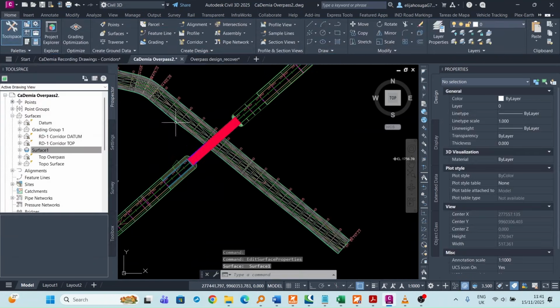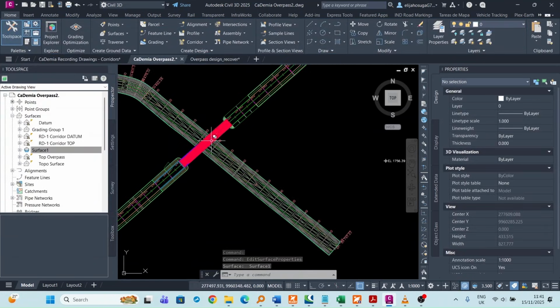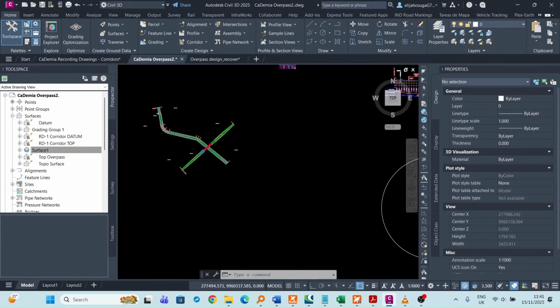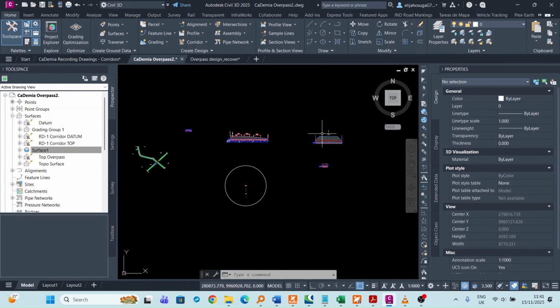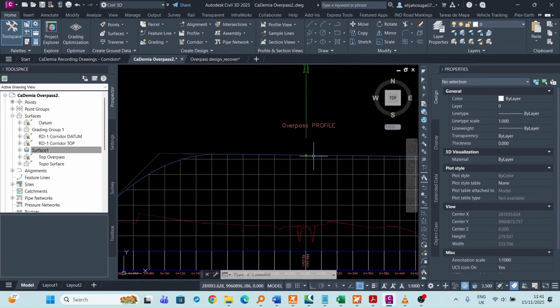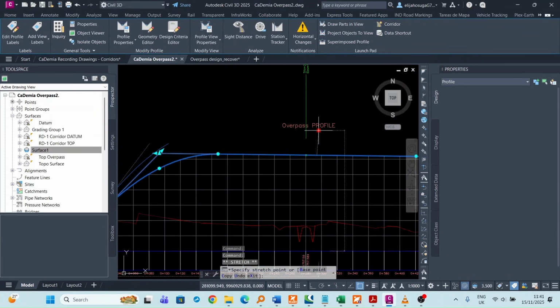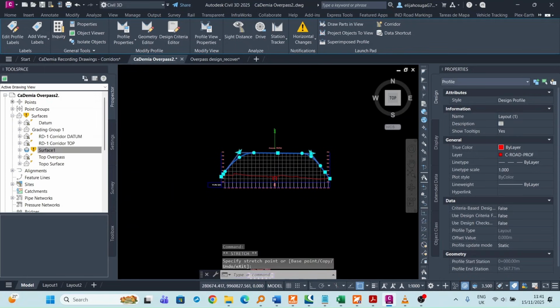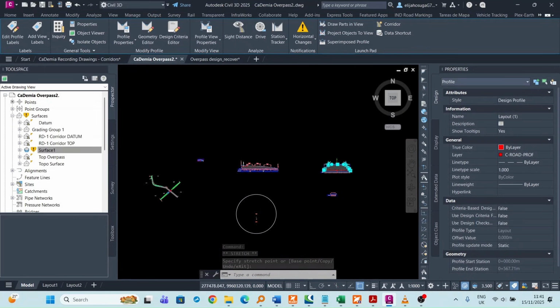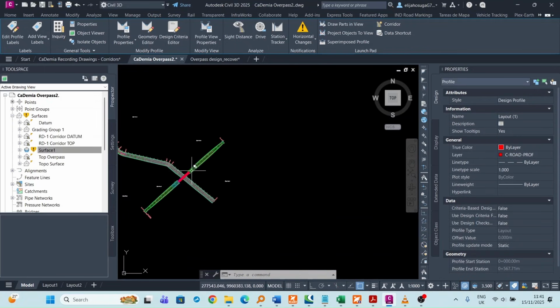So you can see most of our deck is actually not able to have vehicles pass. So what I will just do is raise this. And then we rebuild the corridor.